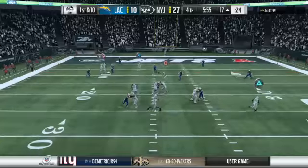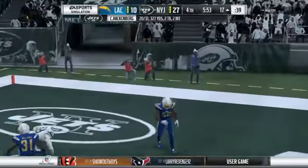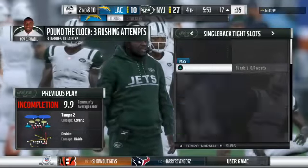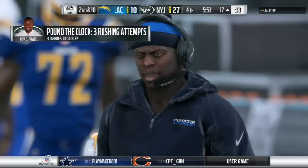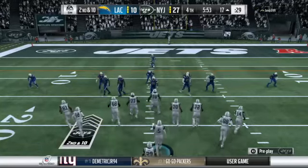From the red zone now, Hackenberg. He couldn't quite hold it. Got hit, ball pops out, incomplete. I know you felt like saying touchdown there, didn't you, partner? That looked like a sure 6 points, but the contact jarred it free. Got his hands on it, could not hold on through the end of the play.